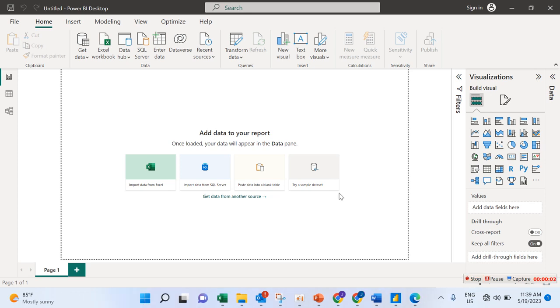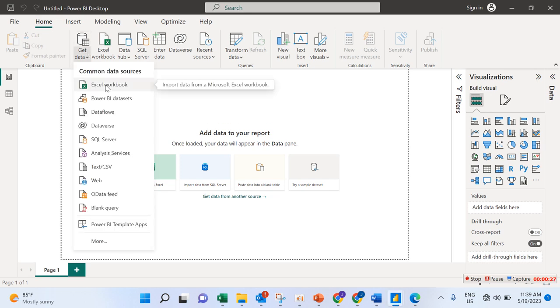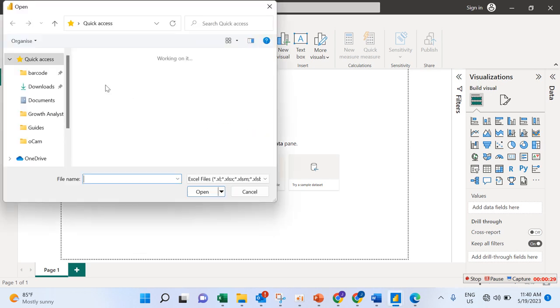So the next thing that we are going to do now is to start our analysis on Power BI. So now I'm going to get my data imported to Power BI. So this particular data is in Excel. So just make use of that link below. Click on the link and it will take you to my GitHub page, and you will download the data from there. So I'm going to go to get data, Excel workbook.